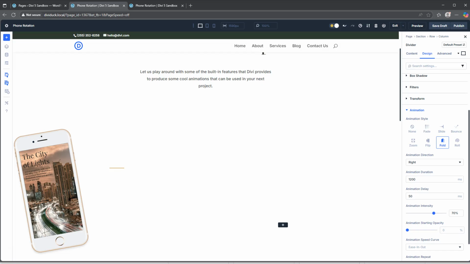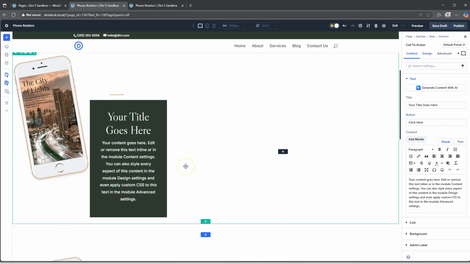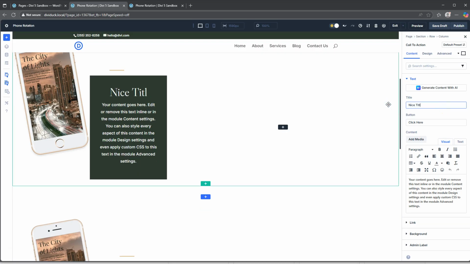Okay, so once that is done, we can add in the next module. If I click the plus over here, we just want to do a call to action. So we get a call to action over here. And what did we say? Nice title. Okay, nice and descriptive. All right, so nice title. For the button, I think we put there, learn more, or something along those lines.